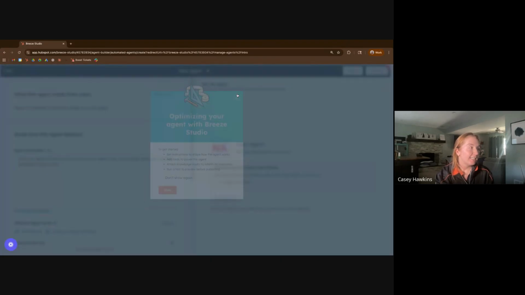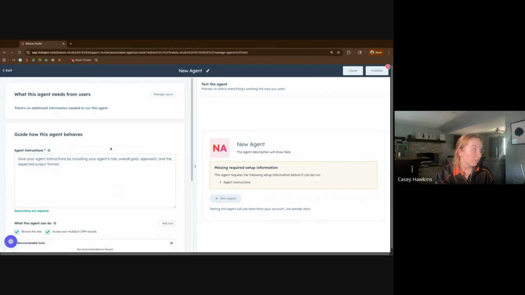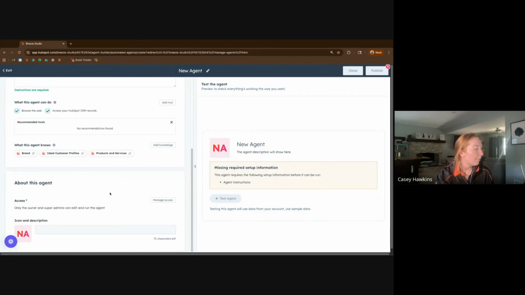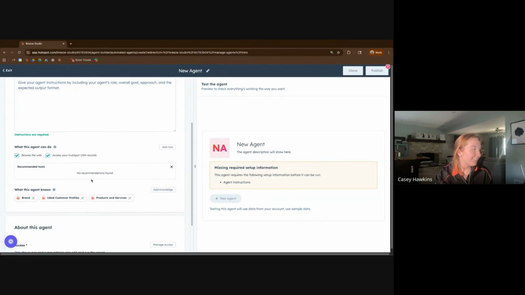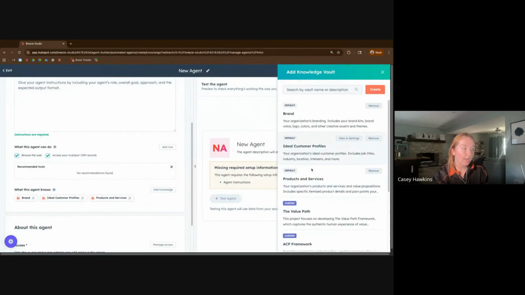Creating an agent is very similar in structure in many ways. So you can still do the what-agent-can-do, browse the web, access your CRMs. You can also add knowledge vaults the same way. By default, agents will have access to your products and services, your ideal customer profile, and your brand.